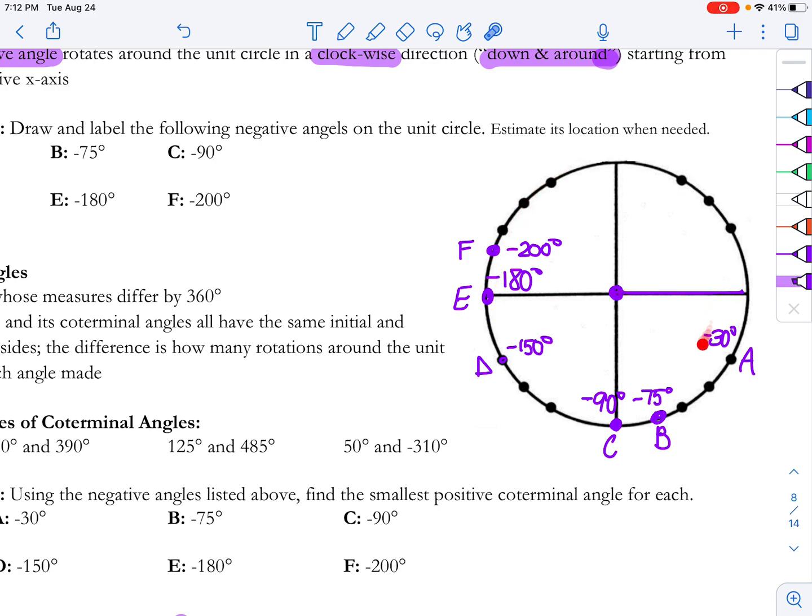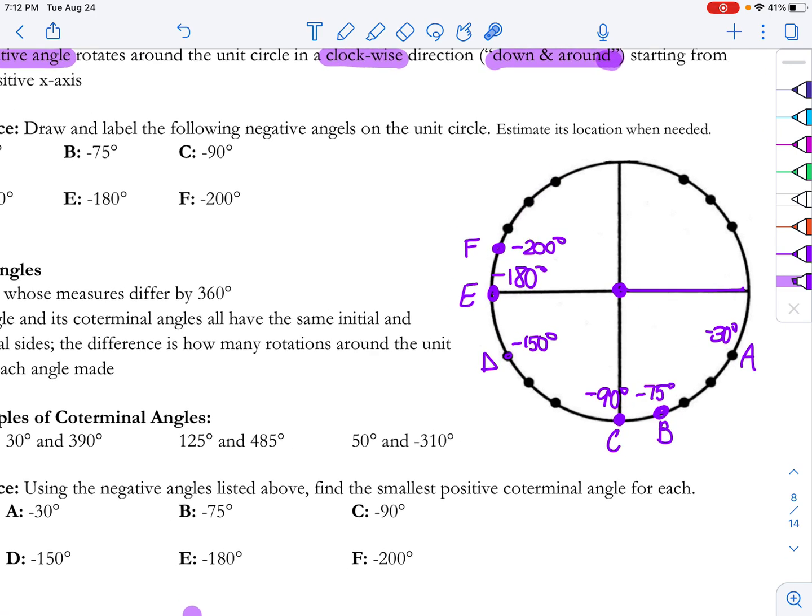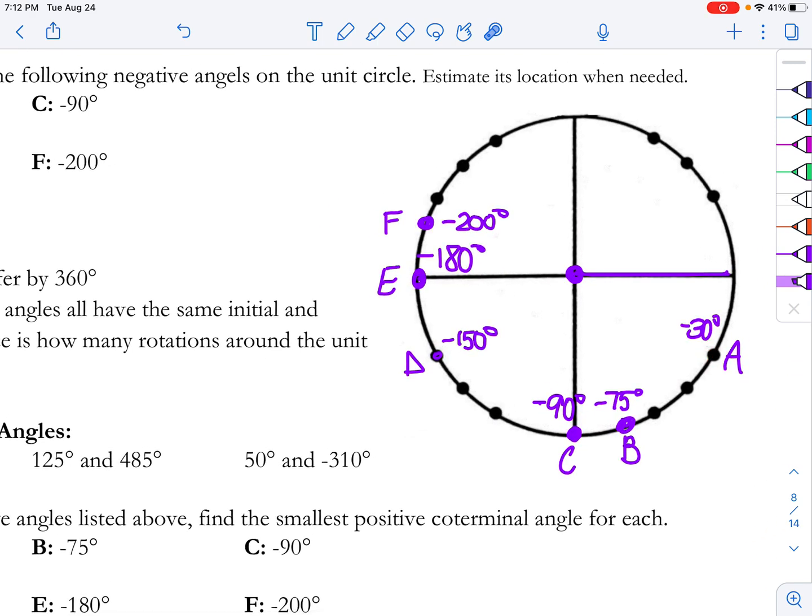Okay, so again, the big thing here is that positive angles starting from the positive x-axis go up and around, negative angles go down and around. So hopefully what you notice is, hey, yeah, these points have these negative angle measures, but we know them differently, right? Like we know this point to be 330 with a reference angle of 30. We know this quadrantal angle to be 270 degrees, right? This was positive 180. This point here is also 30 degrees from 180, which is 210. So we see that these points, although we've rotated them down and around and we have a negative angle value, these same exact points also have positive angle values.